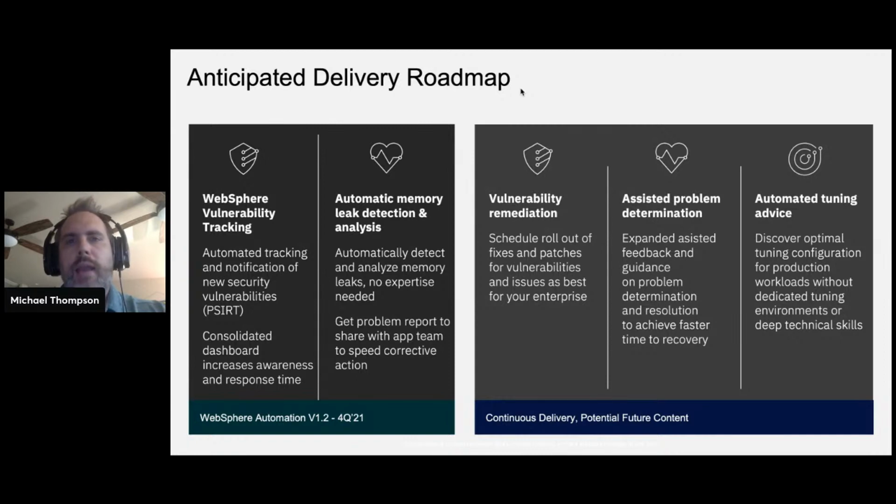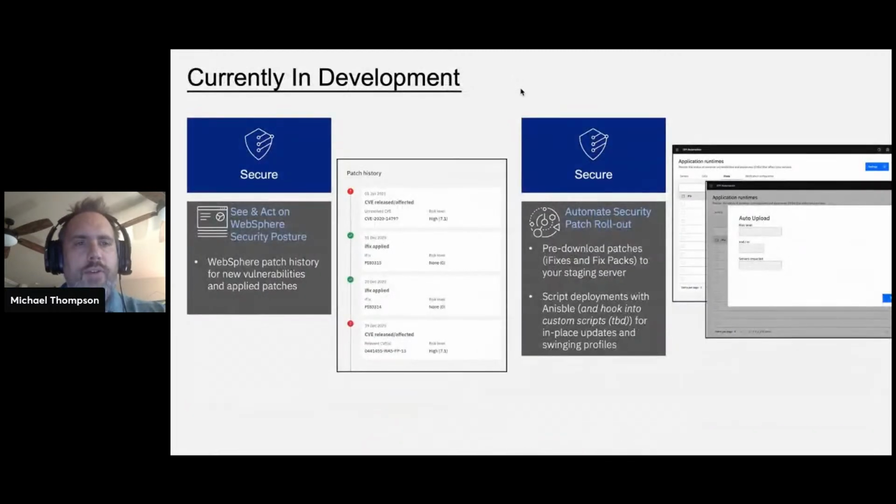By working on that and by delivering that, you get those added values of WebSphere, but you also have to spend a fair amount of time, both human time and machine time, to do that. With WebSphere Automation as part of our anticipated delivery roadmap, we'll deliver automated tuning advice based on that research project that I mentioned. So all of those things are forward looking and future. If you want to help shape our delivery roadmap, please join the customer advisory board and give us feedback.